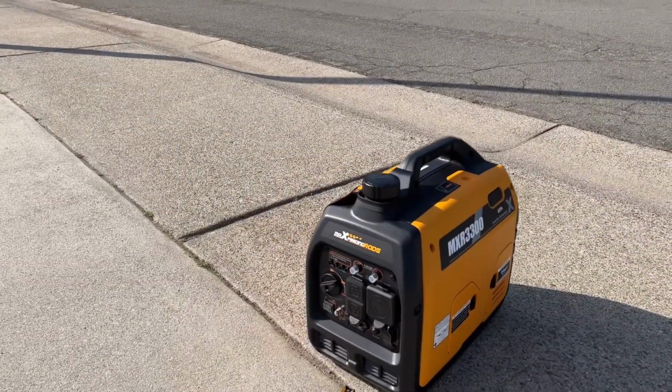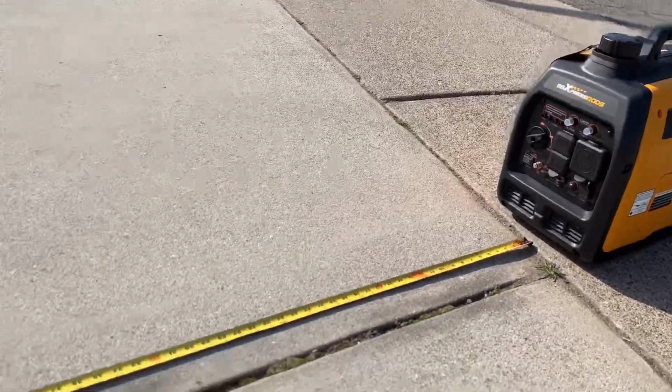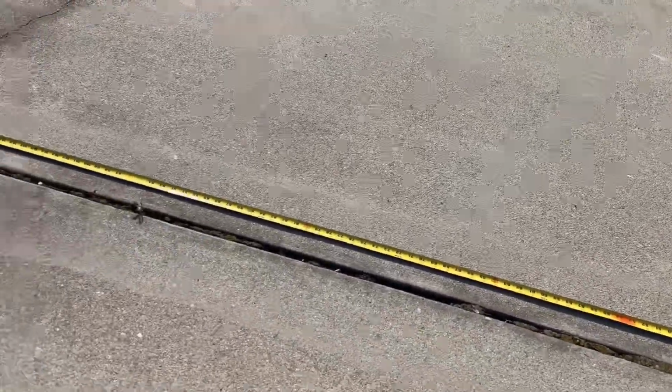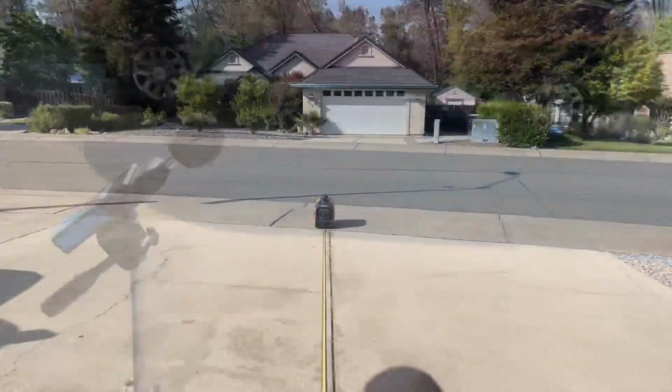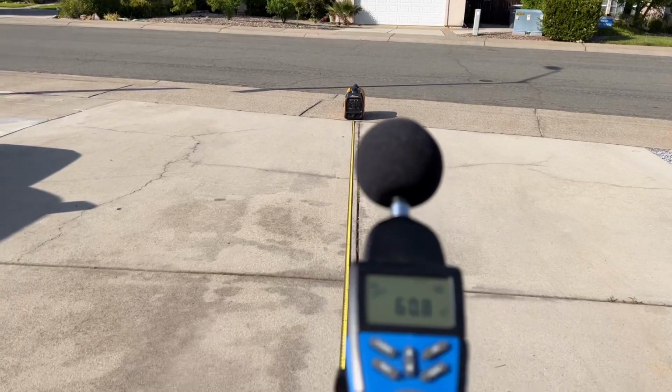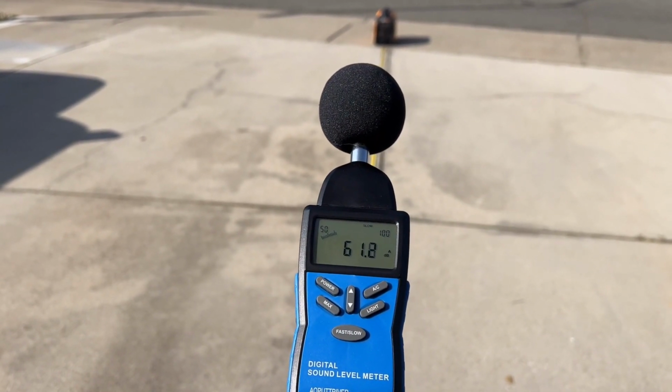So we're going to do our sound test with the generator in the eco position, and we'll be at 23 feet away. And then as we take a look at the sound meter, it's going to be about 3 feet off the ground, give or take. This is about how some of the companies do it. And as you listen to the exhaust tone, that's also important, and also the levels as we take a look.